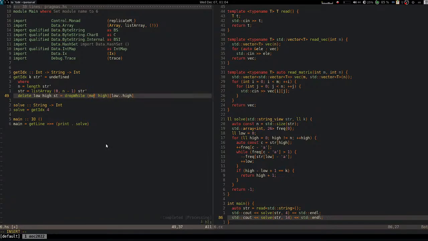Actually, member high in the hash set. But it should work with the current state, not the original state.